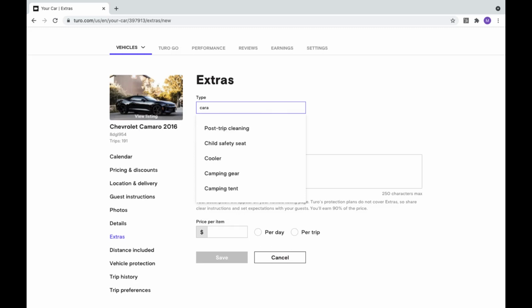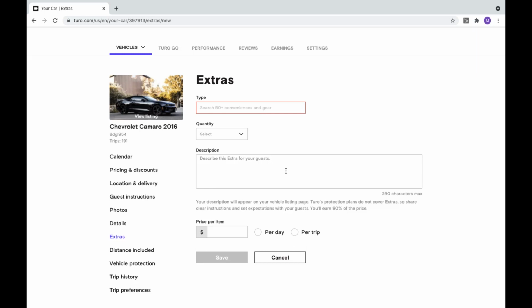You could offer car seats and strollers. Those are for the moms out there running a Turo business who have an extra stroller and know the importance of having a car seat and a stroller when you're traveling. That can help a lot of people out. So extras let you get real creative and make a lot of money. I personally make a lot of money off the unlimited mileage, and I make a lot of money off the one-way trips.